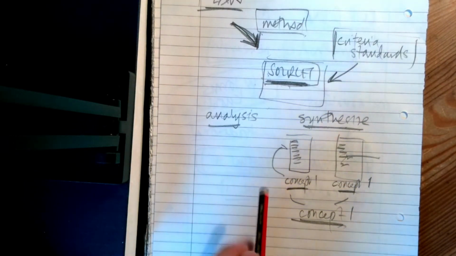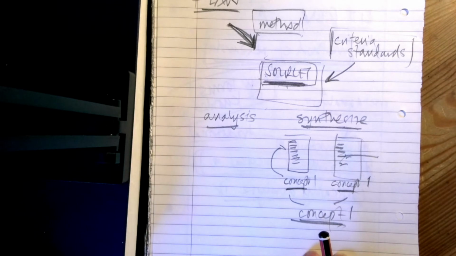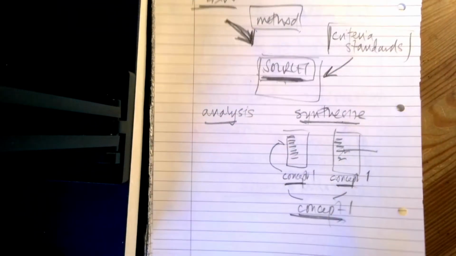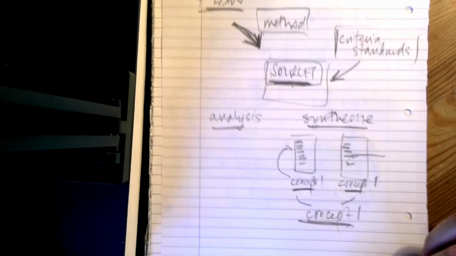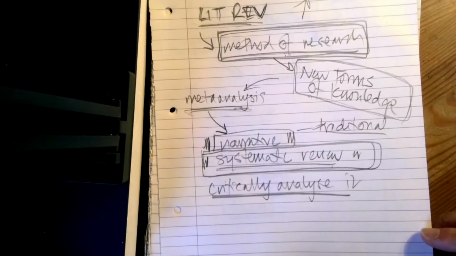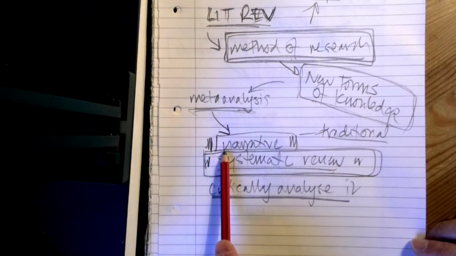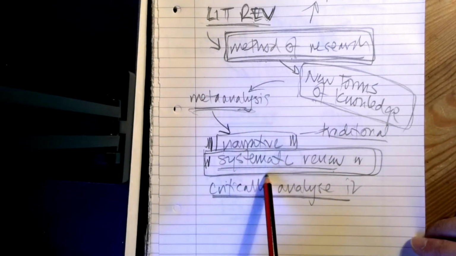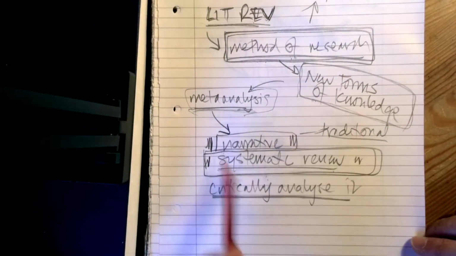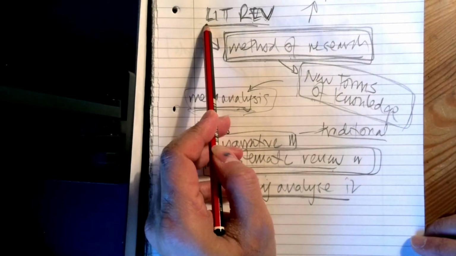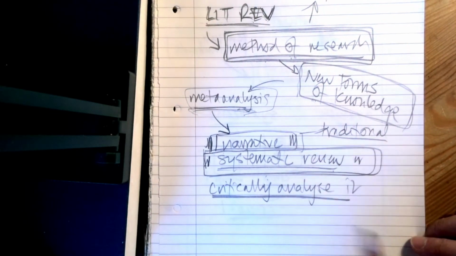Now, let's talk about some other features of when you're planning it. We are not going to spend much time talking about a systematic review. We are going to focus more on the traditional or narrative, which overlaps with systematic and what we call a meta-analysis. They overlap with each other. They have properties in common because they're all forms of literature review, but we're going to stick to the more traditional one.